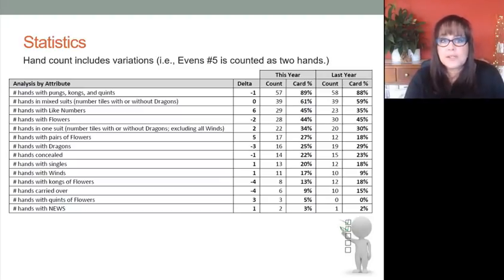Number of hands with dragons, 22%. Number of hands that are concealed. Did I skip a line? 25%. Okay, so dragons, 25%. Number of hands concealed, 22%. Number of hands with singles, 20%. Number of hands with winds, 17%. Number of hands with kongs of flowers, 13%. Number of hands carried over, 9%. Number of hands with quints of flowers, 5%. Number of hands with news, 3%.